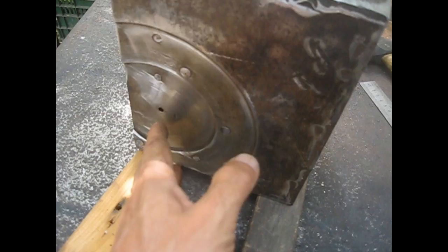The idea now is to have this face over here flat with this face. This will be the hammering face. This is just a reinforcement for the back side of the hardy hole. I will fill this up with 7018 and bits of steel like these beads. The stock here is longer also at the bottom. After I lay some beads, I'll cut the excess material so everything will be nice and flat. And eventually I'll fill up this material that was milled here from the plate.